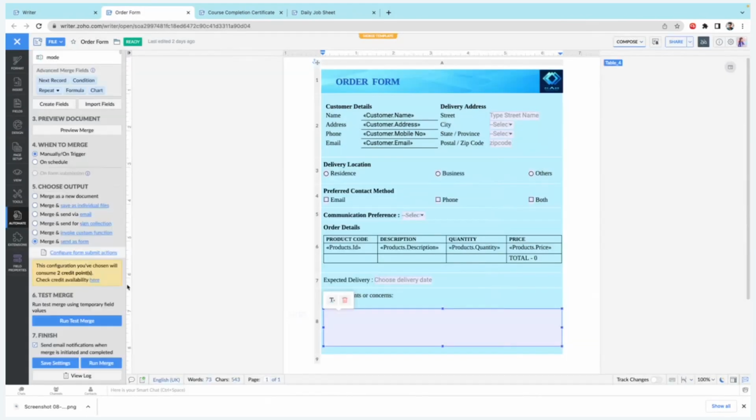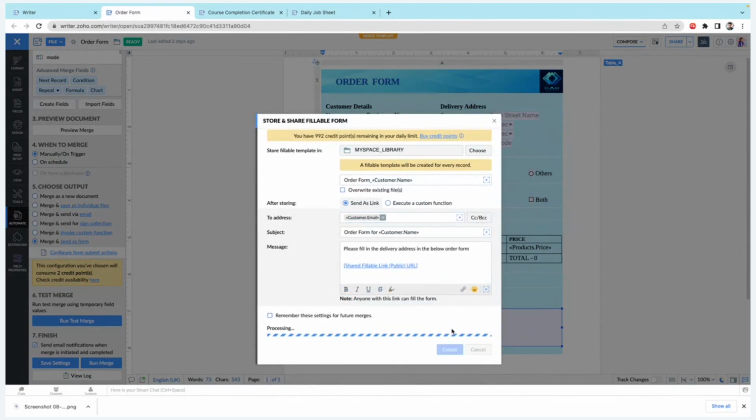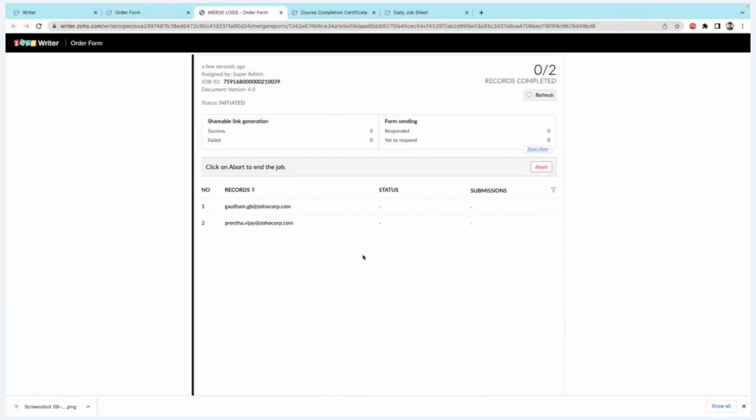Once I'm done with the configuring, all you have to do is click on Run Merge, make sure that the settings you have configured are appropriate, and then click on Create. Now, this will take you to the report page where you can check out the status of the initiated template. Once the form is getting sent, you'll get a sent confirmation over here.